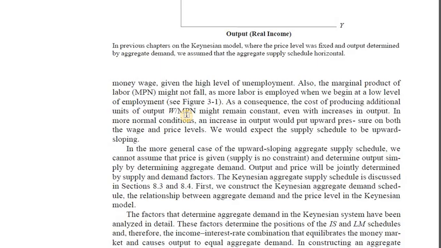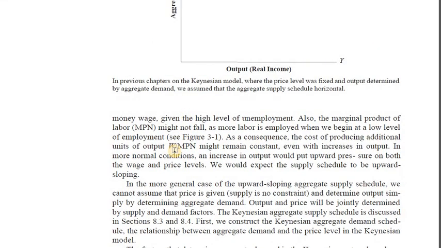So again, in economics we have to make certain restrictive assumptions, right? And that's it. Because W is not increasing and marginal productivity of labor is also not declining, with an increase in output this stays constant. And if this is staying constant, this being our marginal cost, and in equilibrium marginal cost has to be equal to price, so either way price too would remain constant.